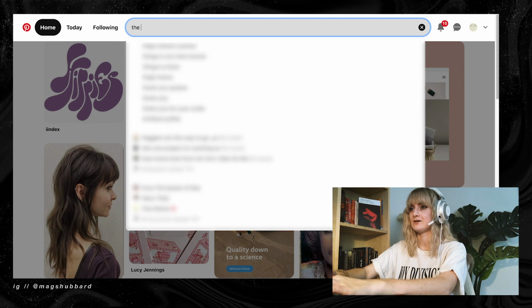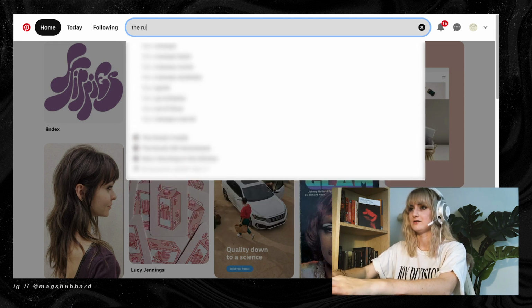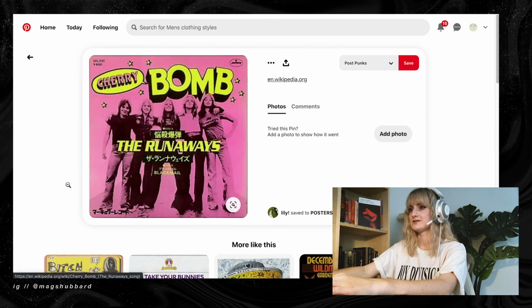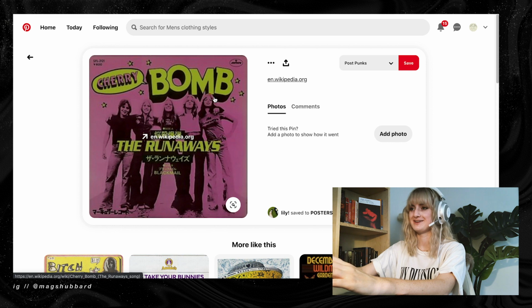Whenever you are working with a client, whether you're familiar with them or not, it's always important to get an idea of what kind of style they may be going for based on their brand. But anyway, I'm going to type in the Runaways. Here we go. This is the Japanese cover I was talking about. That was probably the best single cover I could find for this song.